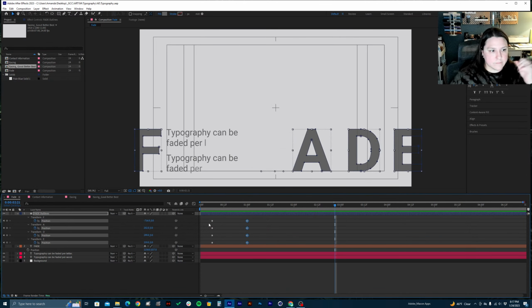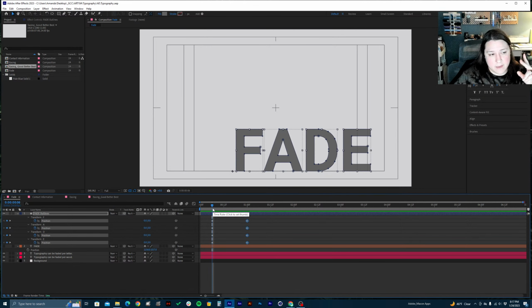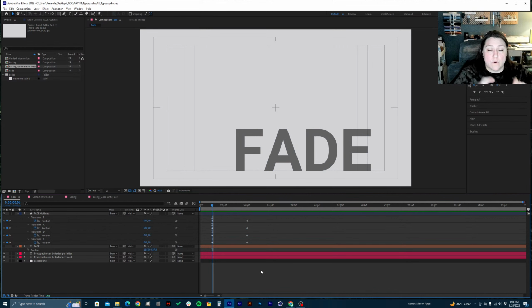Now, one thing we're going to talk about, and it's kind of important, brings a visual interest to your animation. It's called offsetting or sequencing keyframes. What does that mean? It's essentially just making sure the animations don't start and end at the exact same time. It makes a kind of stacking effect or stacking order, and how things move into each other. So really the first two things that need to move and go into place are the F and the E. I want those in place first.